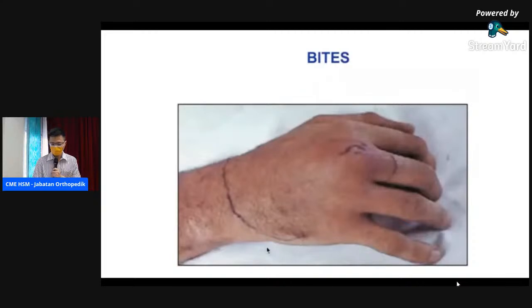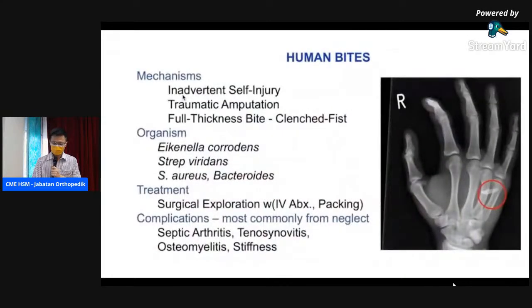Bites are another one. Not always animal bites. This picture is a typical human bite. Why is it a typical human bite? Because this is not some person trying to bite him, but he went and punched that person and got his finger caught in the person's teeth. That slight instance of contact of the teeth to the finger and the extensor tendon is enough to cause very severe injuries and severe infections. This picture is a very rare picture of a patient with someone's teeth lodged inside the hand. So you see how strong the punch is.